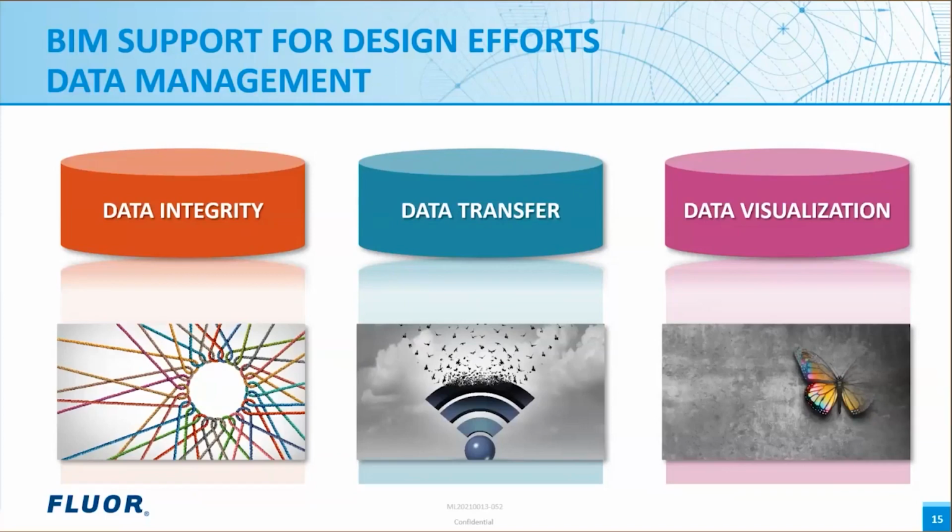Data transfer is divided into two main areas, BIM assets and BIM analytics. The key document that Fluor uses on every project to define model data transfers is an attachment to the BEP, BIM execution plan, called the Data Model Requirements. This document is intended to answer the data requirements as defined in EIR, Exchange Information Requirement, and AIR, Asset Information Requirements, according to ISO 19650. It is a roadmap for BIM data transfer, necessary both for asset data in operation and maintenance and facility management, and for data analysis of big data, small data, and as a repository of historical data.